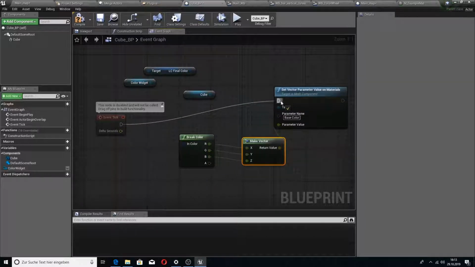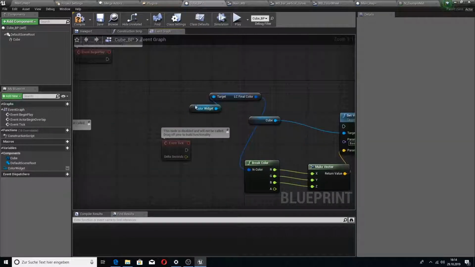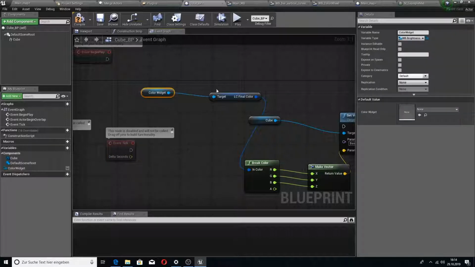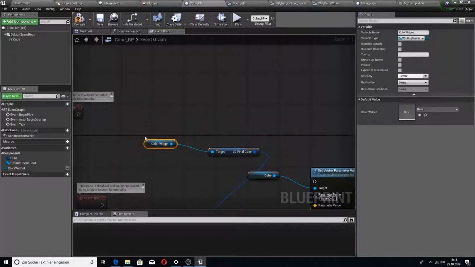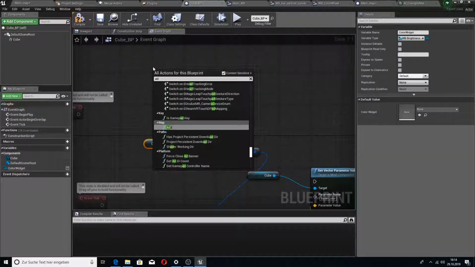And yes, one thing that should be done is now we will make this the clean way.